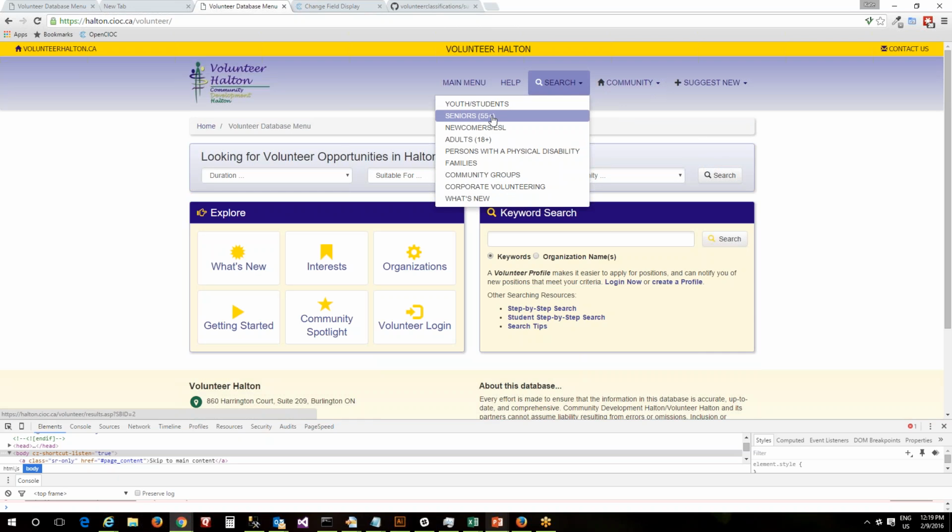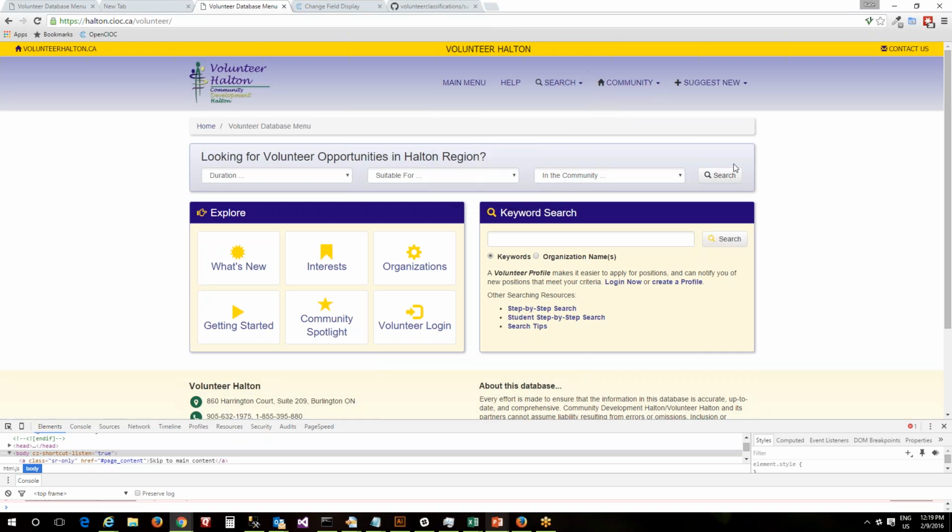So don't feel constrained by just the search options that are built in. You can use anything you can do in advanced search, or any combination of multiple different kinds of searches. So if you wanted court-ordered service hours in Halton region, you can run that search, copy a link, put it in your menu, put it on a website, do whatever you want with it. Once your data is of a quality where you're going to get good results, you can start to leverage that to build all new kinds of searches to give effective results to the community.